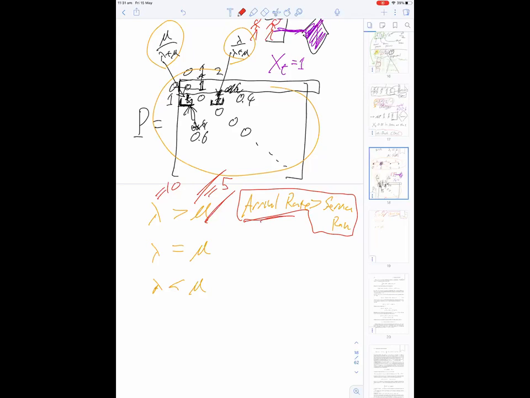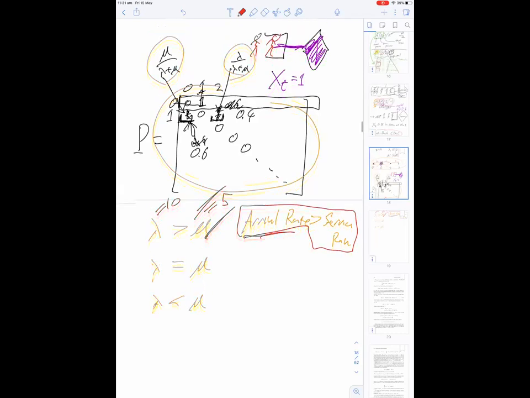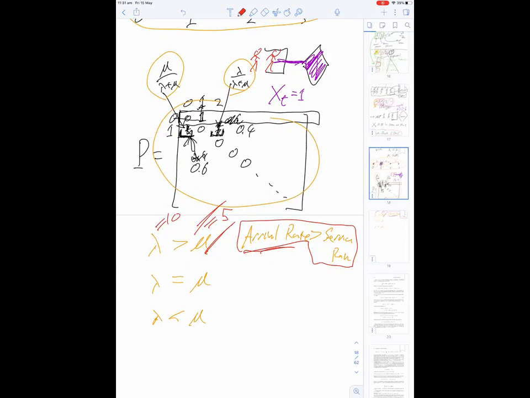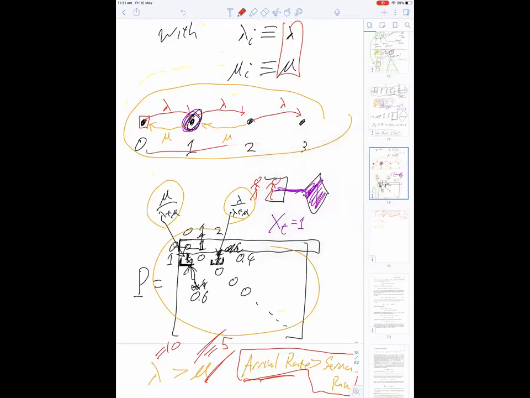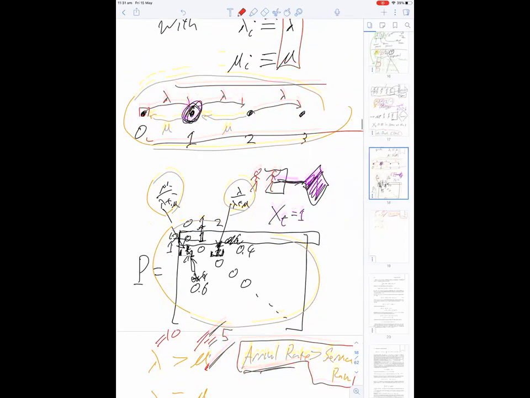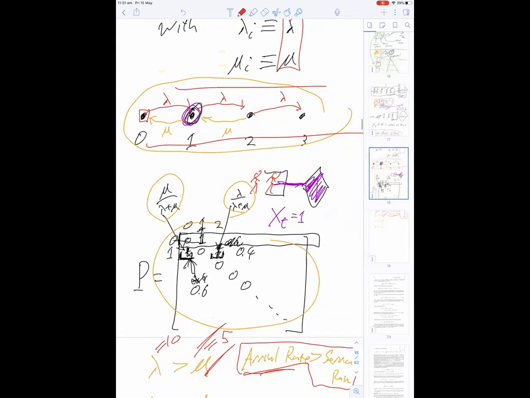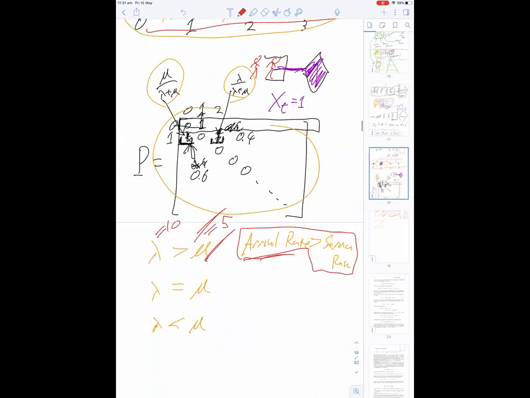All right, so the arrival rate is greater than the service rate. So in this case, this process will continue to grow. Trajectories will continue to grow forever. What it would mean is that since the state space is countably infinite, not finite, even though this continuous time Markov chain is irreducible because you can get from any state to any state, it's not going to have a stationary distribution. And it's not going to be recurrent. It's going to be a transient continuous time Markov chain, even though it has a single class.